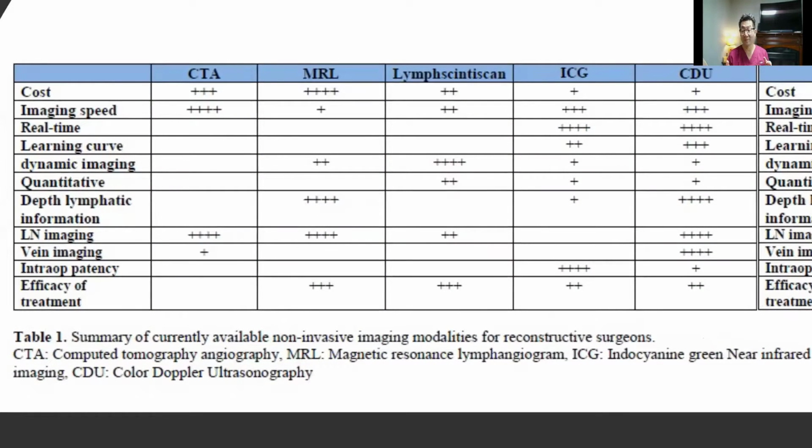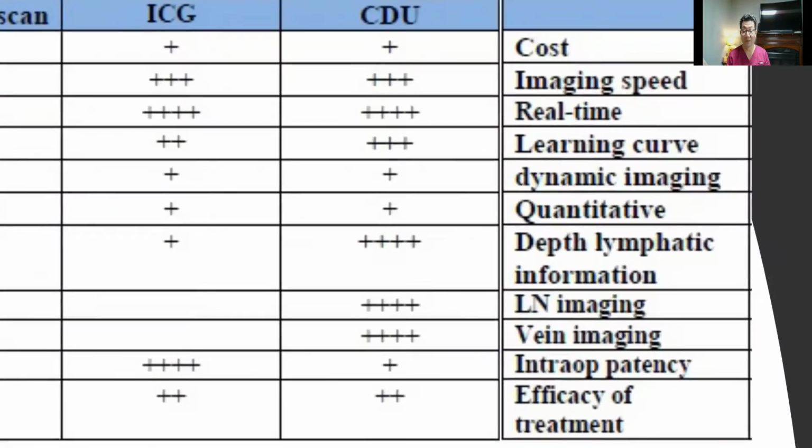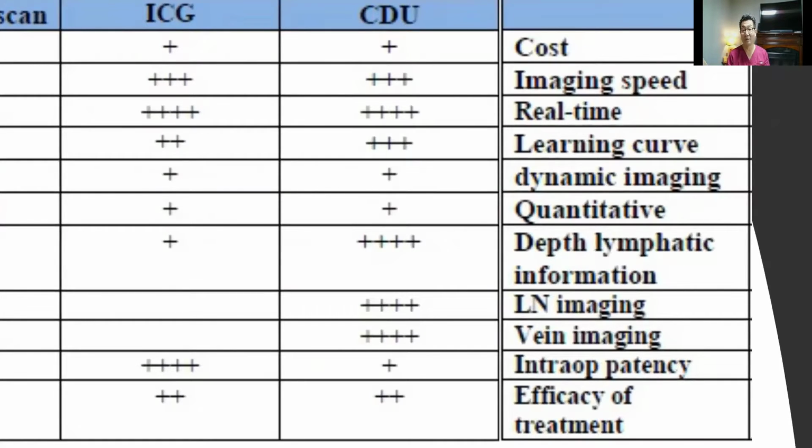But when you look at this similar graph that I've shown you in regards to the perforator flap, comparing the MR lymphangio, lymphoscintigraphy, ICG, and using the ultrasound, you can see that what's really amazing is that the ICG, the penetrating depth, is very shallow, while the ultrasound gives you that whole depth up to 2, 3, even 4 centimeters underneath the skin. It's able to image the lymph node exactly where it is.